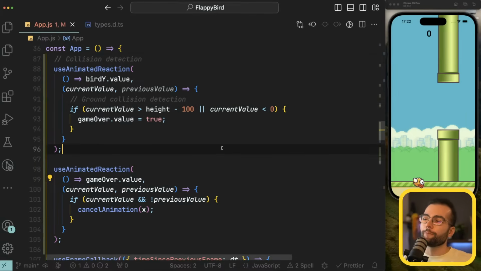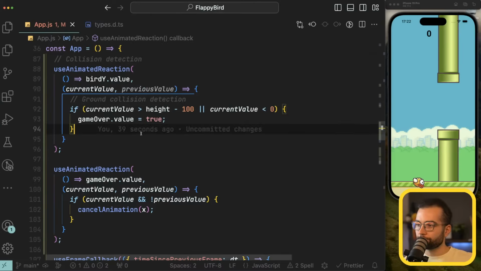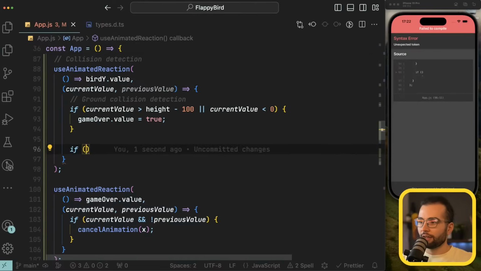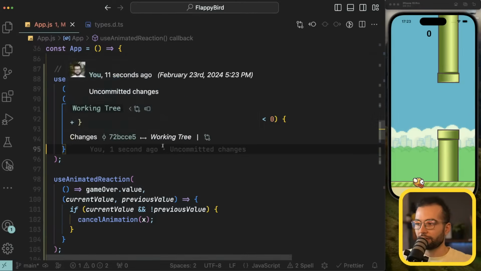Now the interesting part, we need the collision detection between the bird and the pipes. How do we do that? Well, we know the position of a bird. We know the position of the pipes. We just have to put them together somehow and do the detection. I can start very simple. I can say if the bird position matches the position of the pipes, then let's consider it as game over.